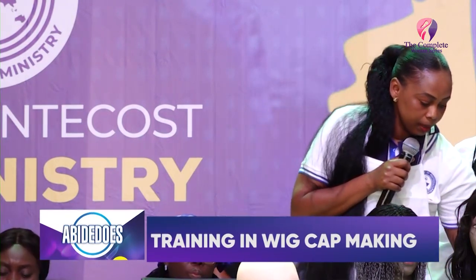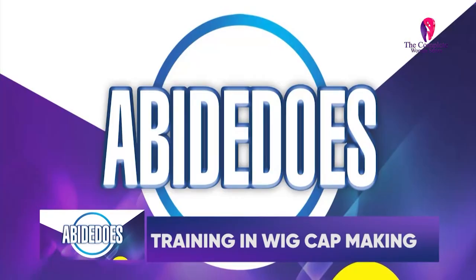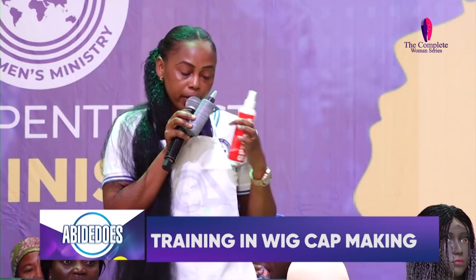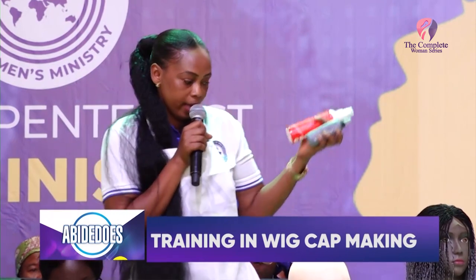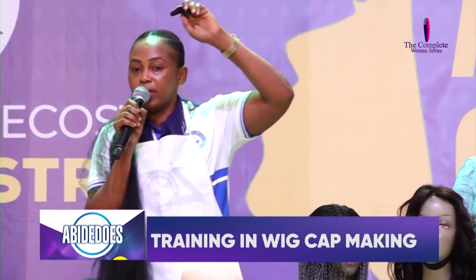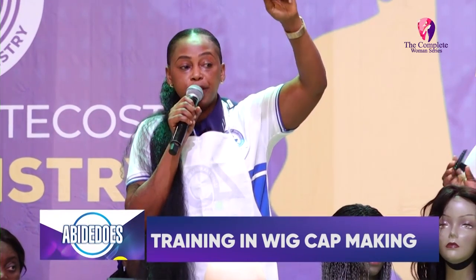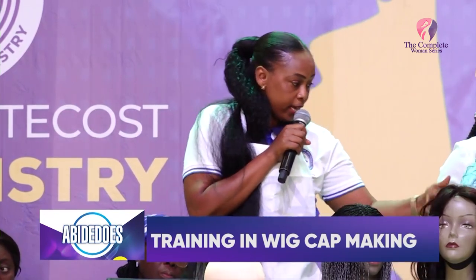Then, this is the glue. Glue is like spirit. We also have section clips, and scissors.